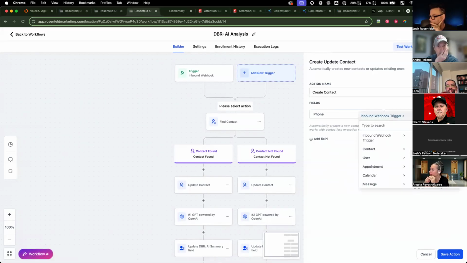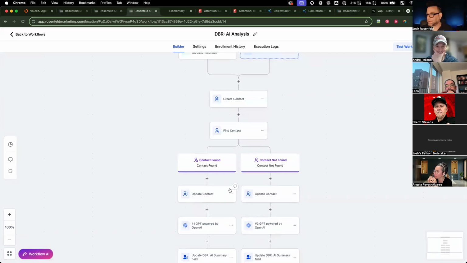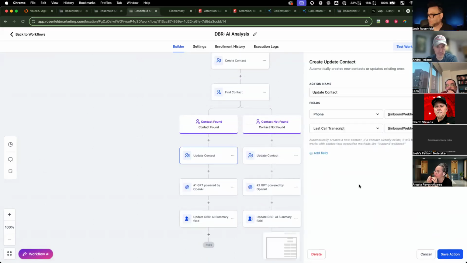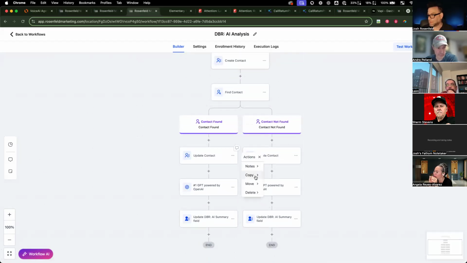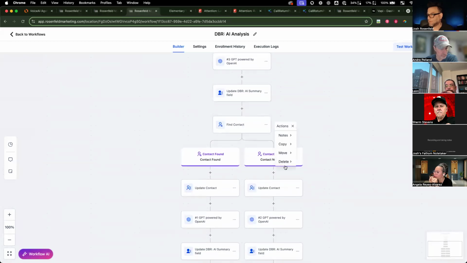Makes no sense. Let me double check. I'm gonna do it again because it makes no sense, but this will force this to work. So I'm gonna copy all actions from here and put it here. And then I'm gonna get rid of this.